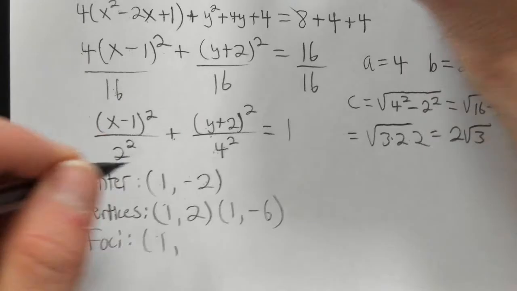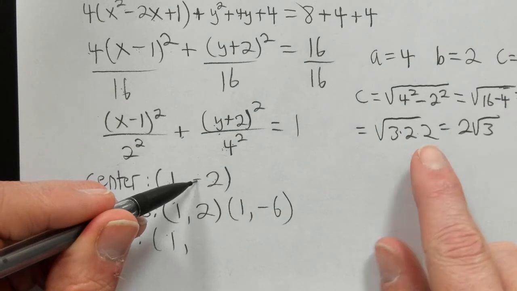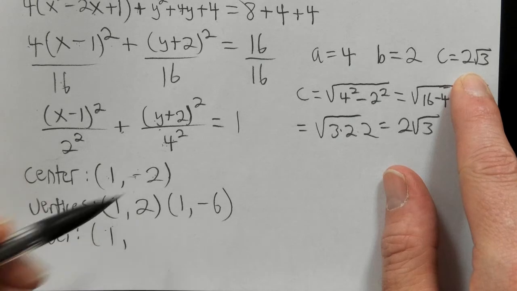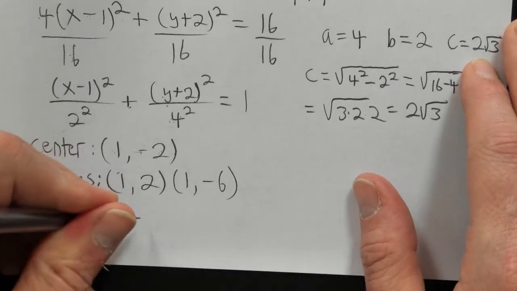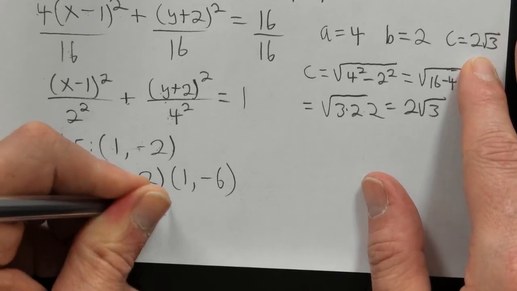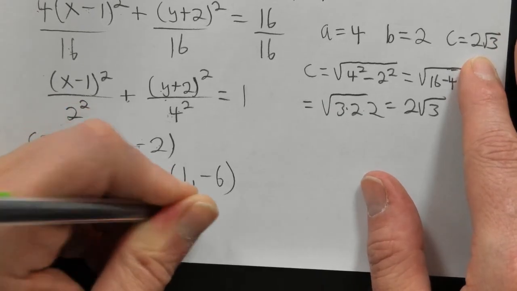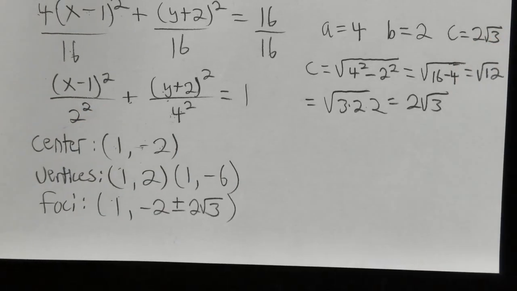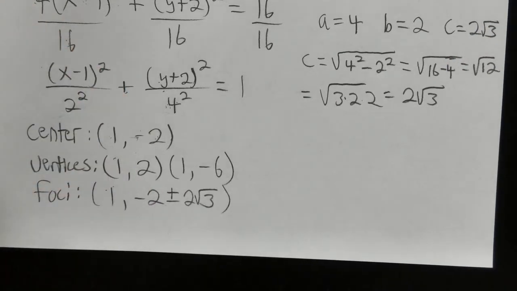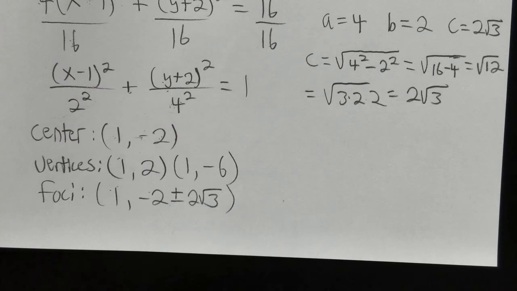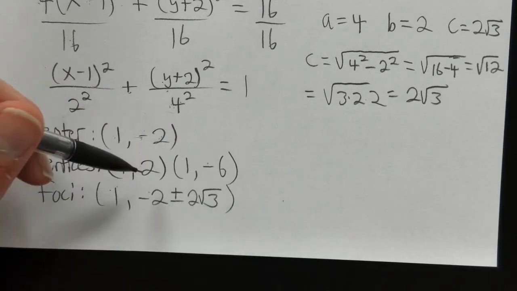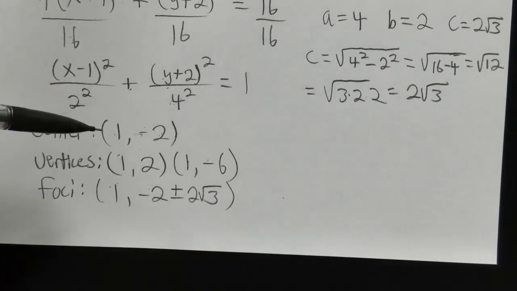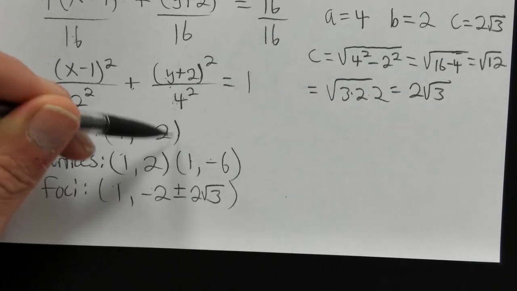All right, so my k is negative 2. Now, since the value of c is 2 square roots of 3, we're not going to be able to make that an integer number, right? And so the way we can write that is negative 2, and then plus or minus 2 square roots of 3, and I'm going to leave it just like that. There's no need to make a decimal number out of that coordinate, or even to write it in twice in this case. We did it here because they were integer numbers, and it's easier to look at as 1, 2 and 1, negative 6 than it is as 1, negative 2 plus or minus 4, right?